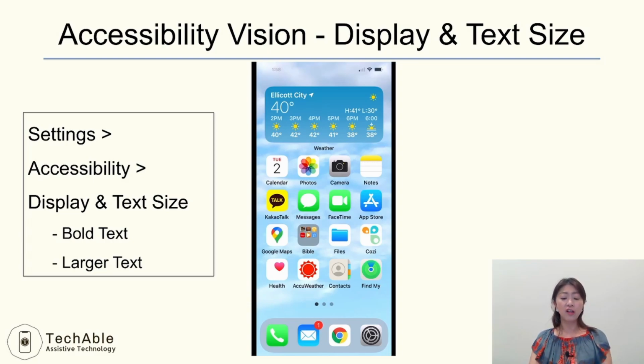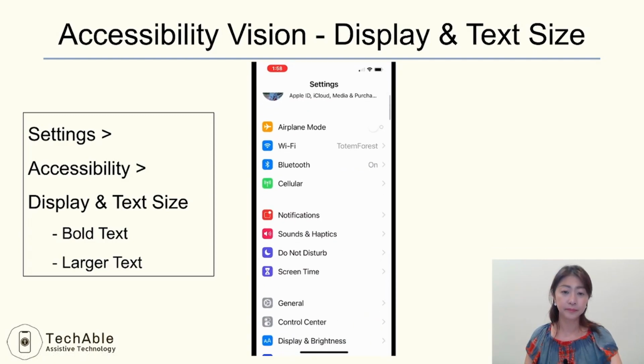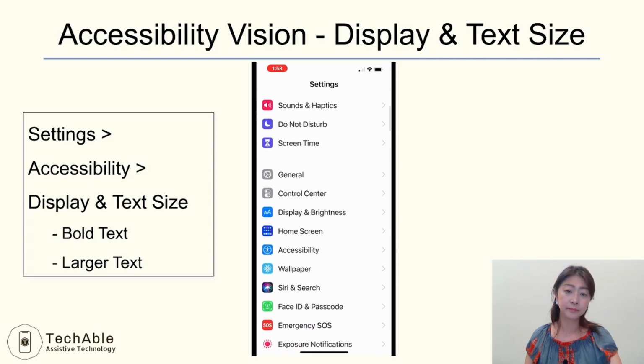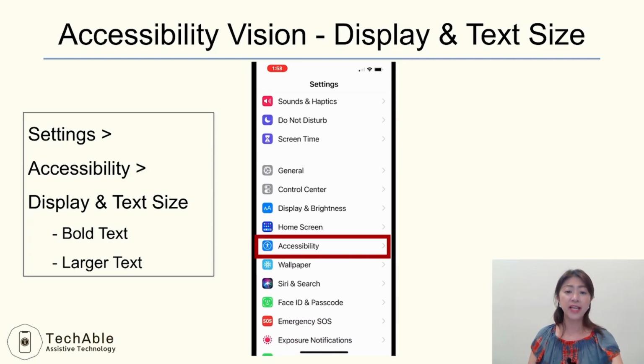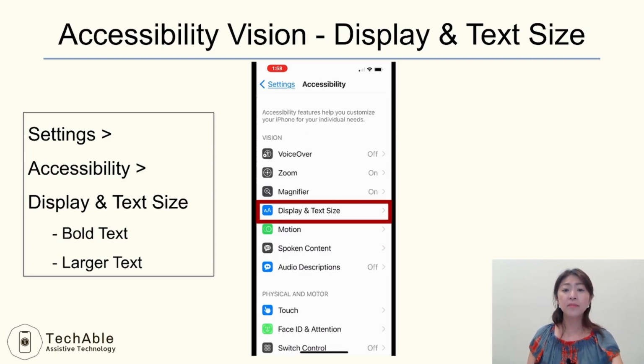This feature allows a user to change the text size much bigger than the font size, which you can set under the standard display setting. So to adjust the text size, first go to Settings, and under Accessibility, tap Display and Text Size.